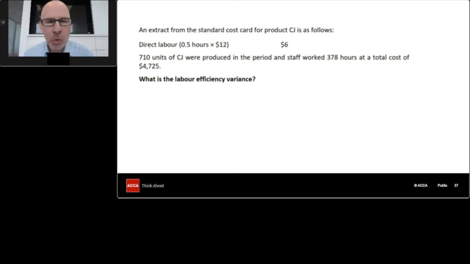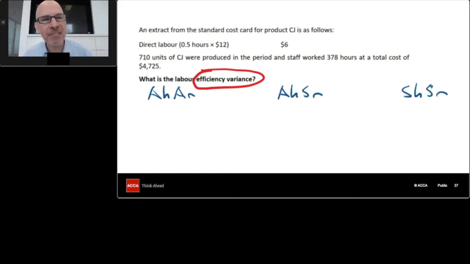Now, don't start reading the bit above. You'll get lost there in the fog. Just labor efficiency variance. Those words trigger the deployment of the template. So you see variance, you write down the letters: AA, AS, SS. And then you remember, where does the production manager stand? On the right or the left? Oh, he stands on the right, doesn't he? And he's in charge of efficiency.